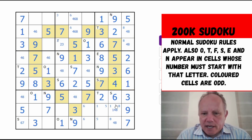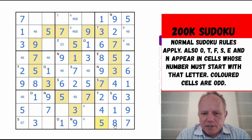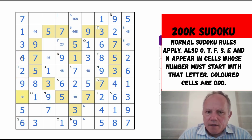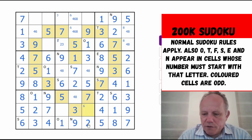Don't think that was anything absolutely brilliant, but it took quite a while to spot. I wonder if your kind of experience with this is the same. Oh, that 7 has resolved this pair straight away, and that finishes the column. Now that's nice. So we've got 2 and 4. Yes, we can finish them off because of that 4. We've got 2 there, 6. We must be able to finish this 8-4 pair. That resolves the 8-4 pair in the central box.